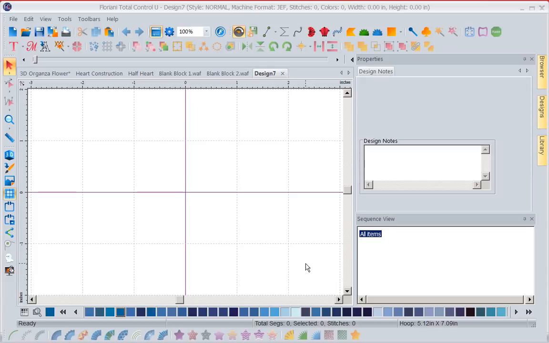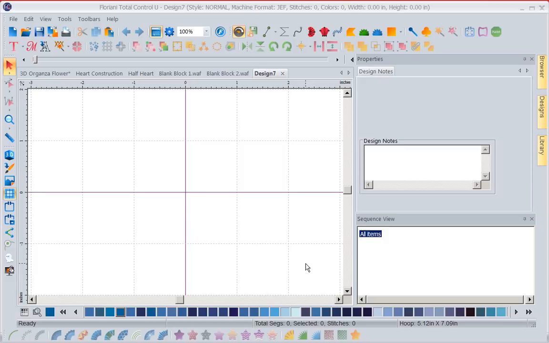We've had lots of questions on our thread chart creator, so this week's project is going to focus on that. Now, I wanted to create a thread chart for the January 2015 designs. Remember, we give you 5 free designs every month as a thank you for being a Floriani software owner. So I want a thread chart that's for that folder.